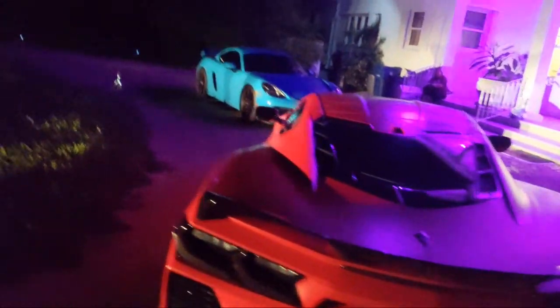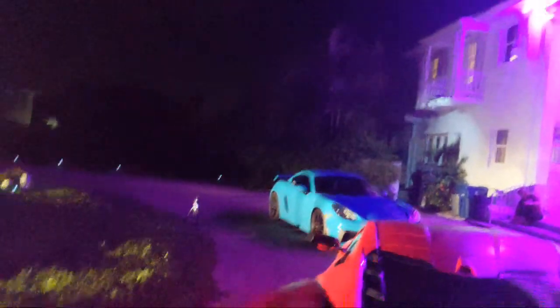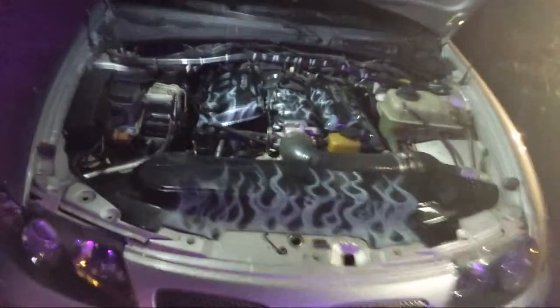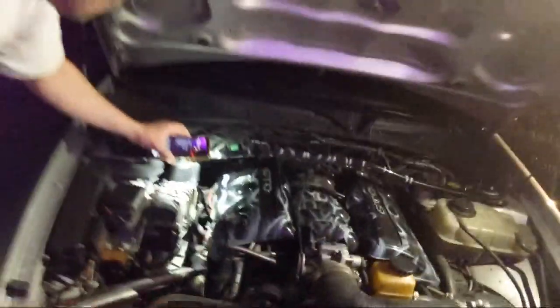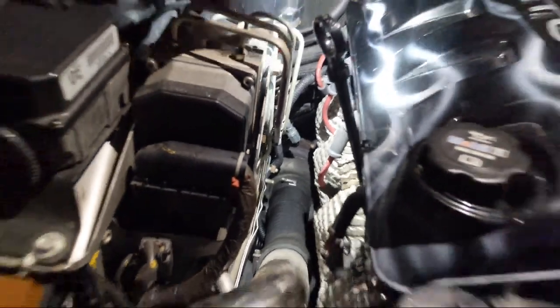We have talked a little bit about the Porsche and the C8. The C8 is a little bit quicker than the Porsche up to about 100, and after that the Porsche is faster. But the GTO hits the speed limit much quicker than the C8 does. This car has twin turbos — it's fully built. Josh is going to talk to us about the build sheet on this thing because it's a freaking monster.